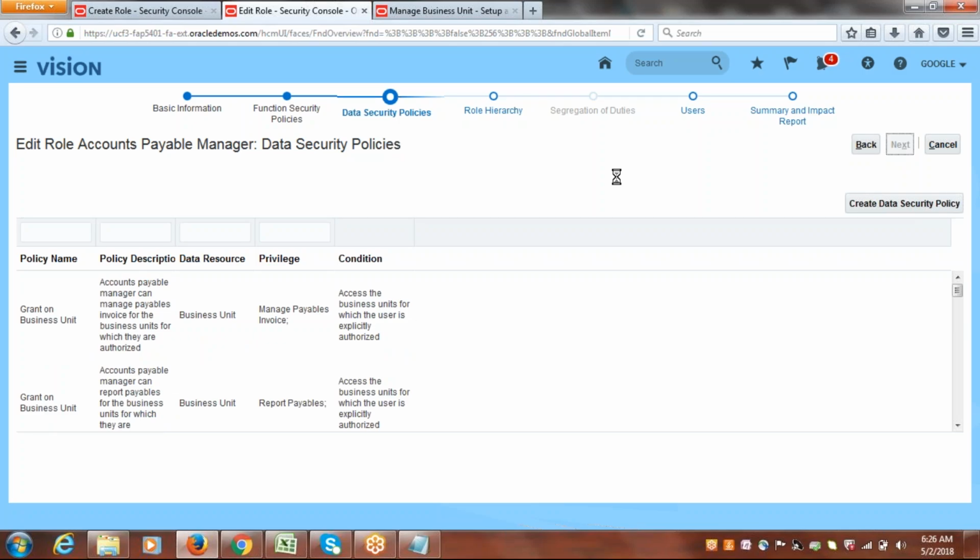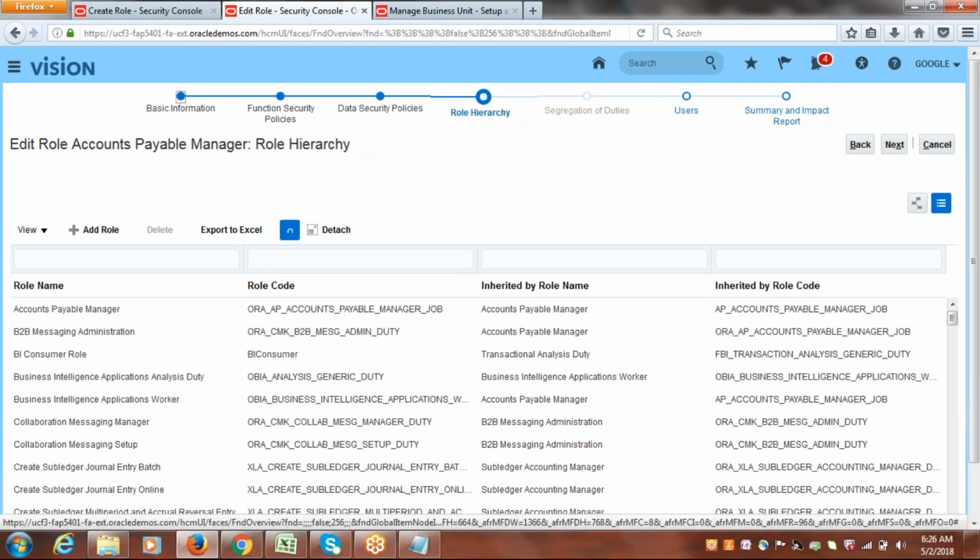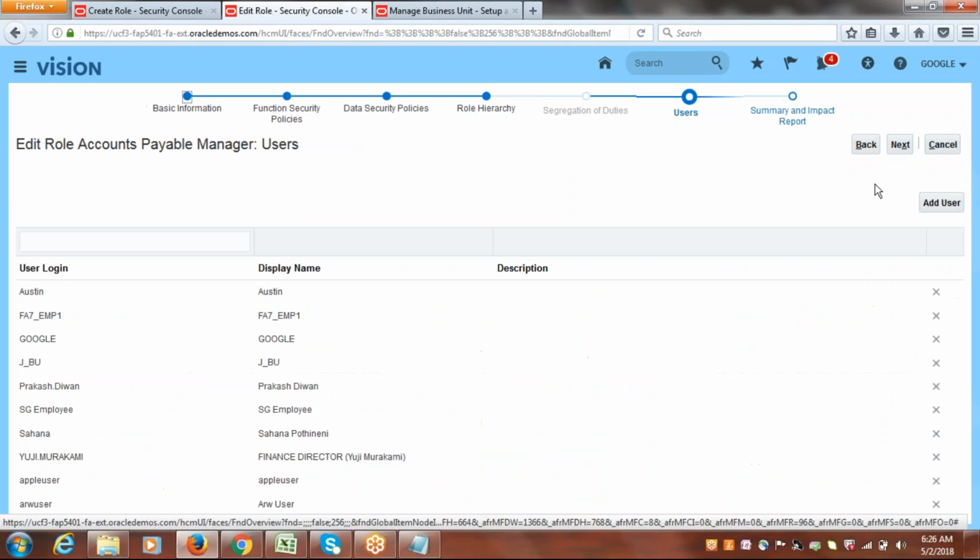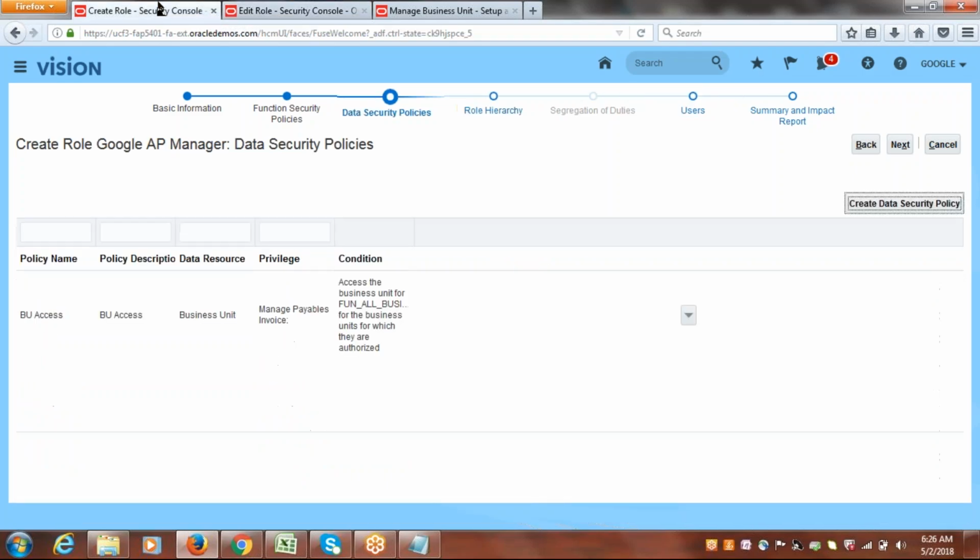So we are creating the data role. We already selected duty roles into this data role, and you can say next. See here the users. We just selected the other one, fine. This is the one which we are creating, right?